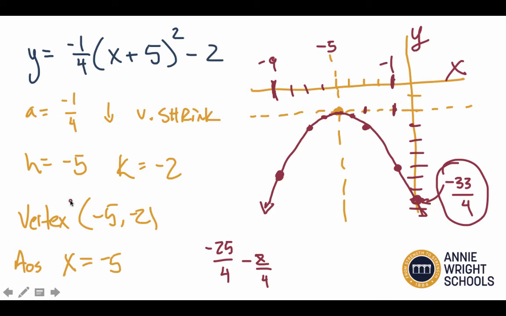So you might want to watch this video again. I tried to make it short, but it's a lot of important information. So quick recap, we have two different types of quadratic functions right now that I want you to be able to graph. One is called general form. The other is called vertex form.